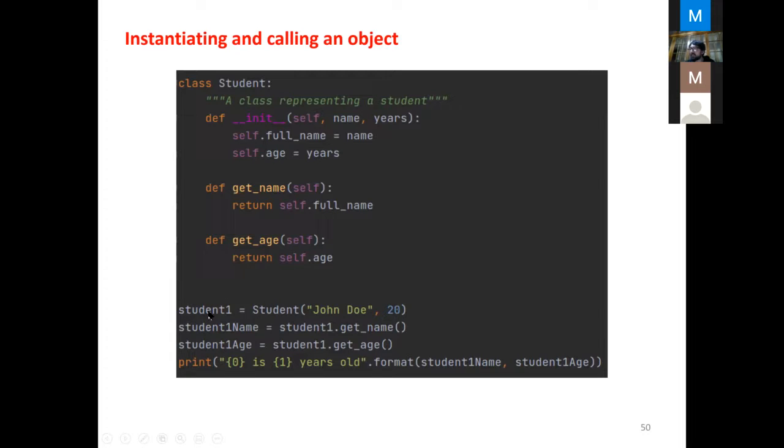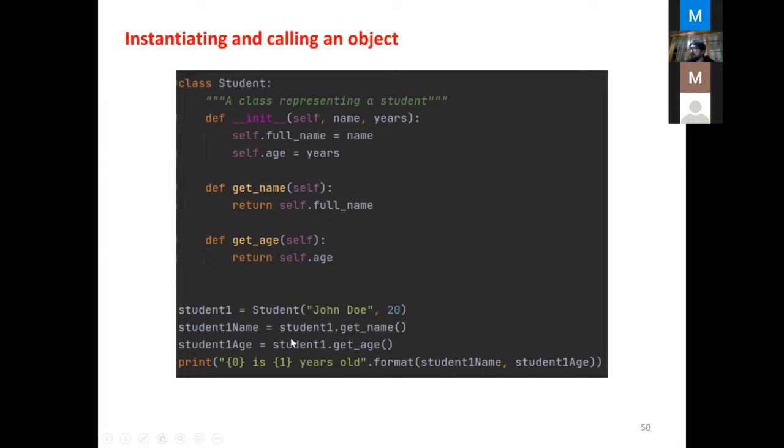We're calling this object student1, and then we're giving the arguments that the class is asking for: the name, which is John Doe, and its age, which is 20 years old. We can assign the output of the getName function, which is the name of the student. If we call the method getName, this will be assigned to student1 name, and the same thing goes for age.